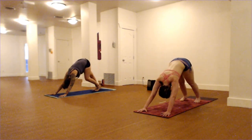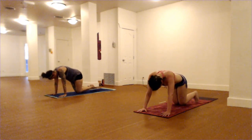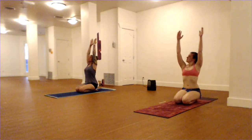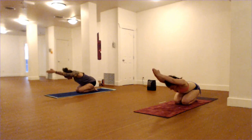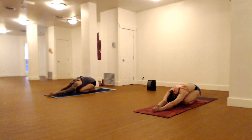All right, so when you're ready, taking it down now for half tortoise. So bend your knees and feet together, sitting on your heels. Inhale the arms up overhead. Now just palms together, crossing your thumbs. Stretch up, tap the ceiling, and you go down. Keep your core nice and tight all the way down. You want to bring your chin forward.